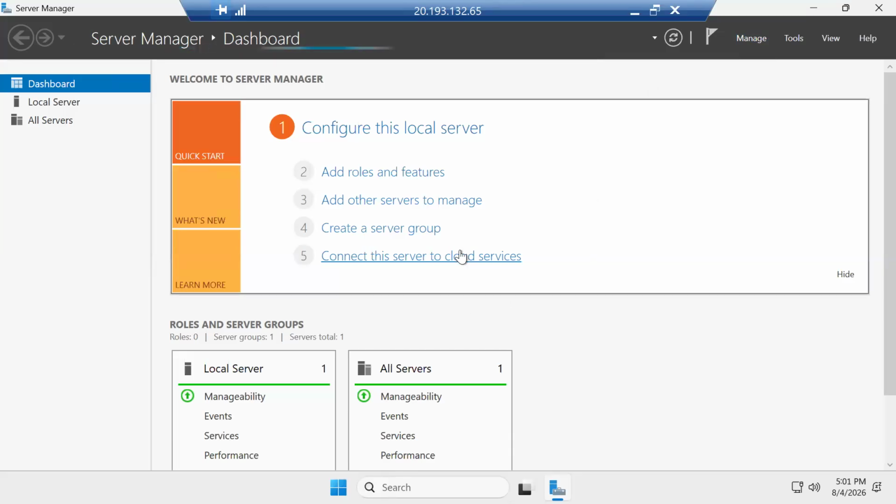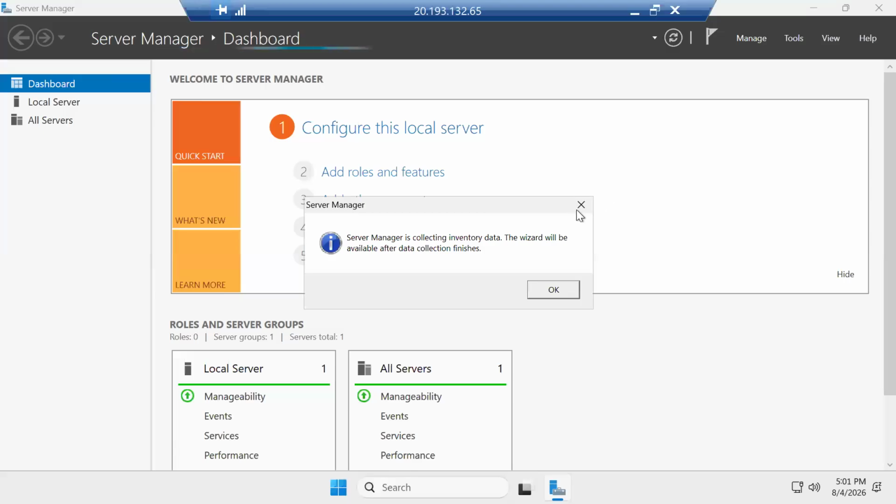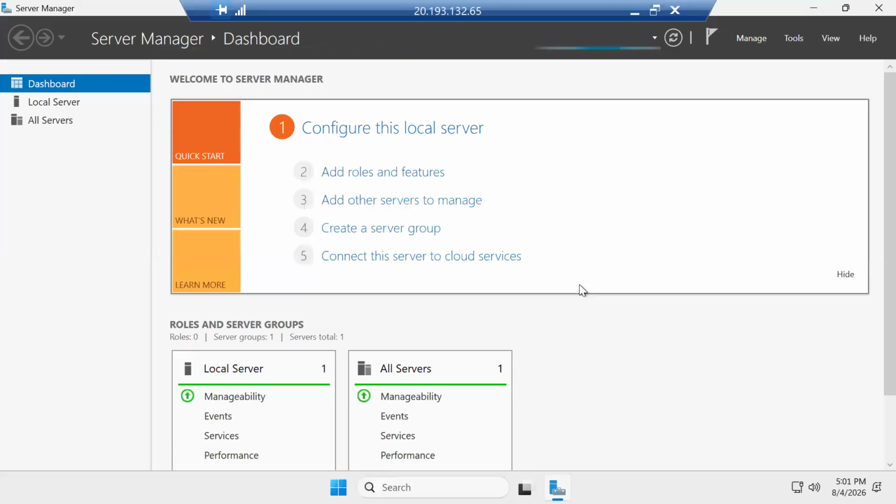And I will configure IIS first in this machine. Let it keep loading. In the backend, it will create all the roles, everything. So we have to wait for it.